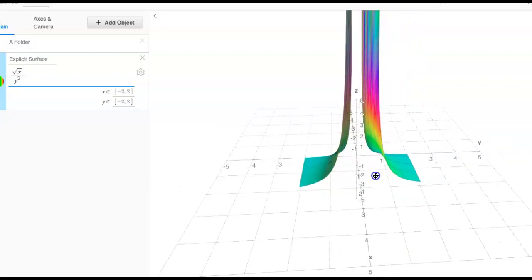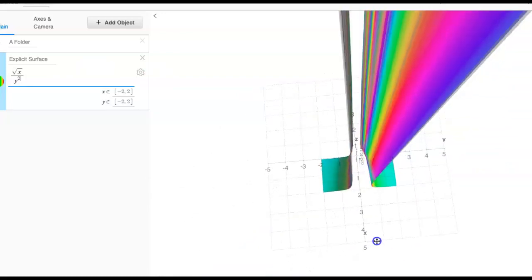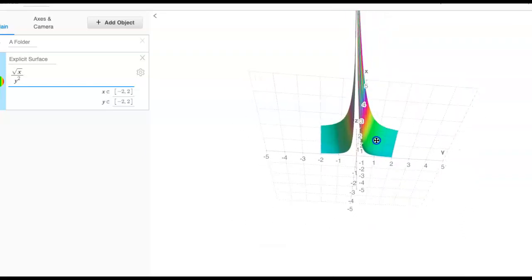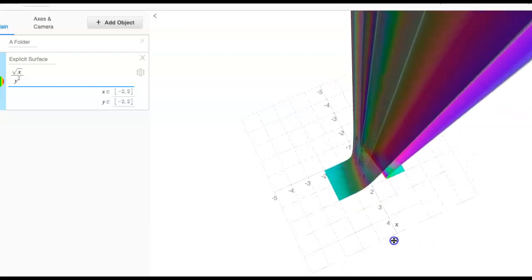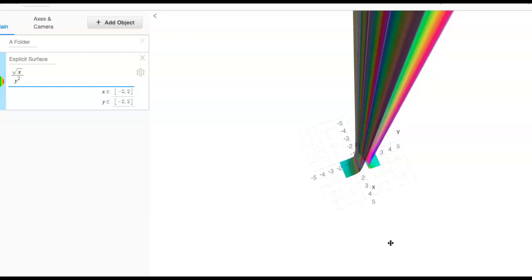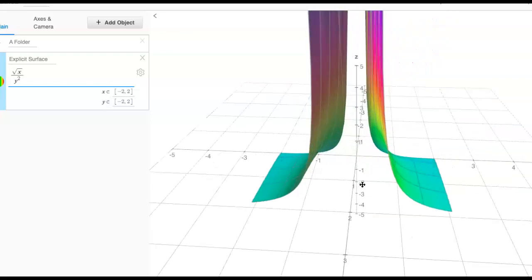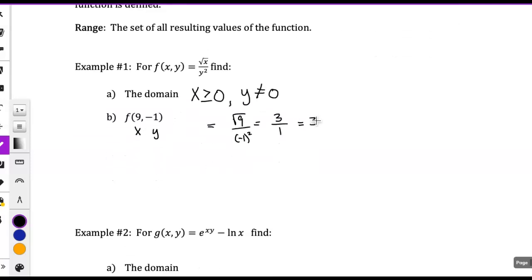And what it's saying is this is what that graph should look like. You can tilt it around and spin it around, and you can look at it from underneath, but it is definitely 3D. I'm not the best with this grapher, so zooming out is not going to look the best. But this is what that graph looks like. It's 3-dimensional. You don't have to know what the graphs look like. We are going to do some derivatives with it later, but for right now, what we're worried about is just the notation. So that's the notation there.